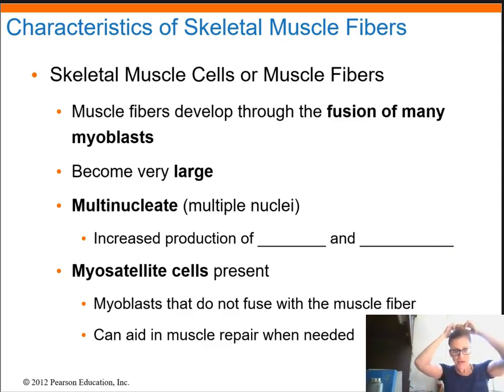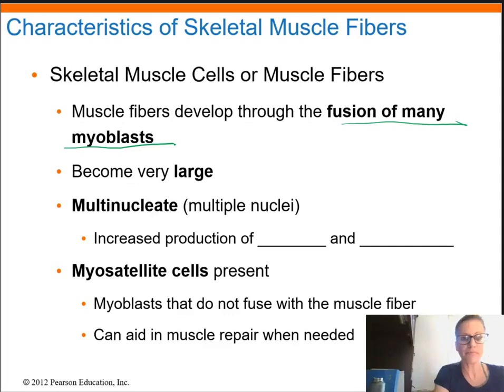We're going to take a second to look at the way that muscle cells develop, the way that they're made in the fetus, because that will give us clues to the way that they're structured and the reason they have their own anatomy. So when the baby is developing inside the womb, muscle fibers or muscle cells first form through the fusion of tons and tons of cells called myoblasts.